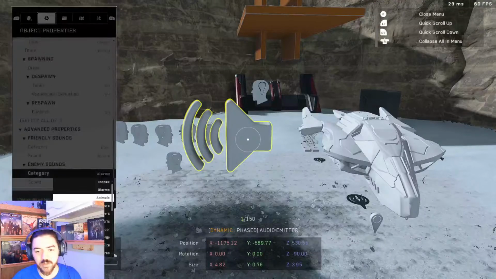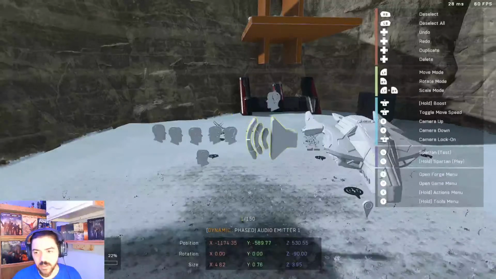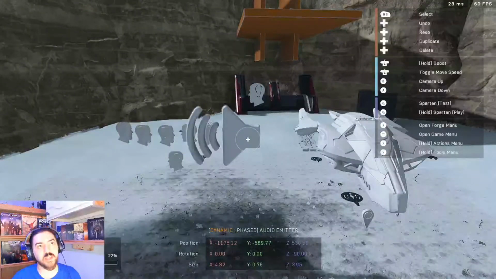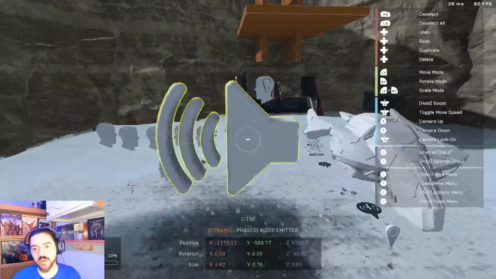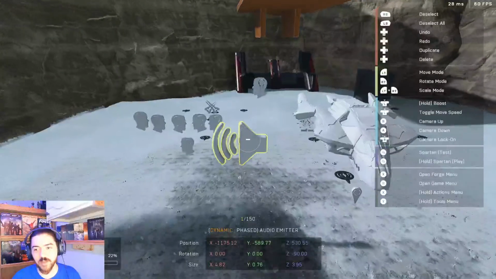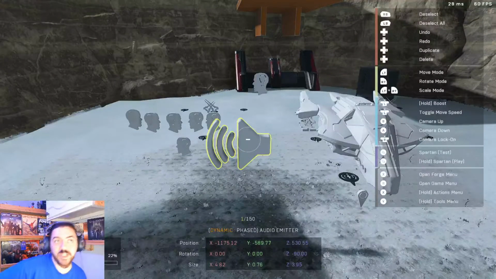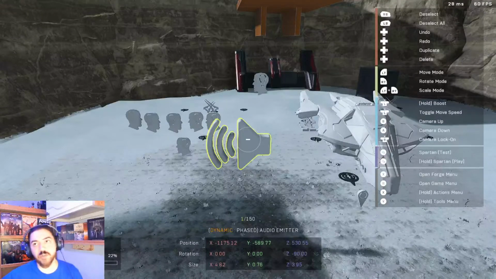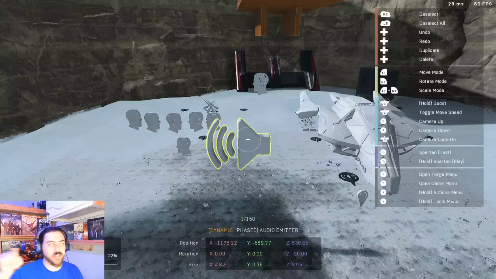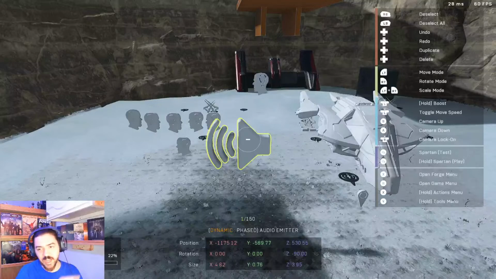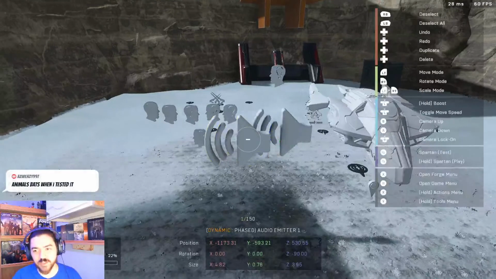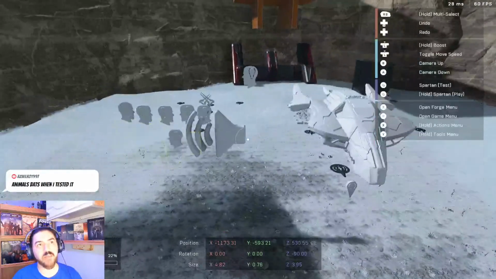Door A. It might be a console versus PC thing, because you're on console. It might also be the chipset, like the graphics card in a Series X is not necessarily AMD. And AMD might be able to just handle whatever this is easily, and there might be something else. Animal bats when I tested it.